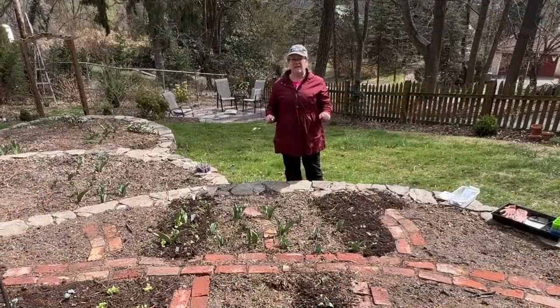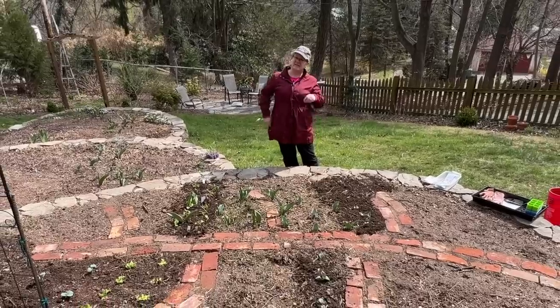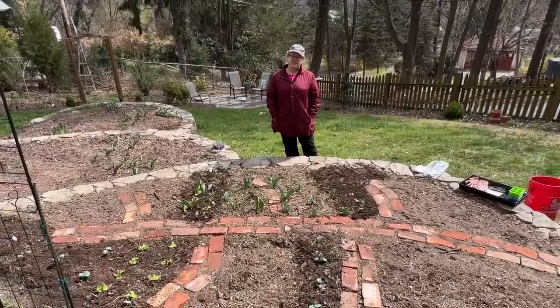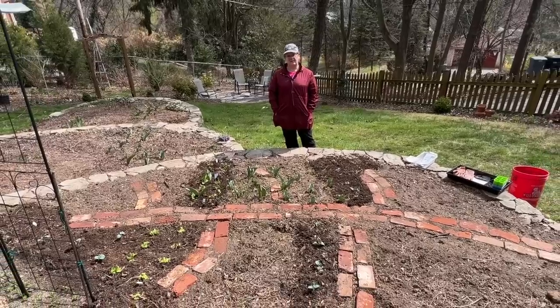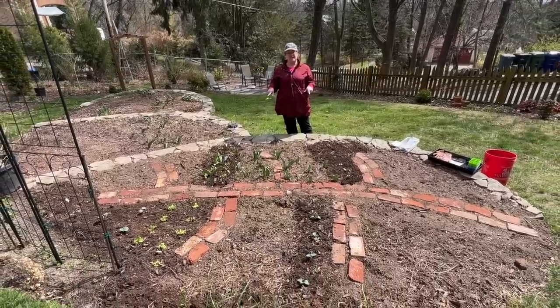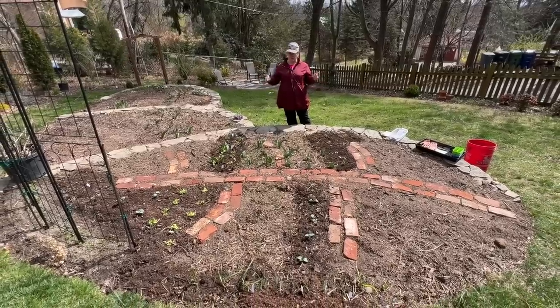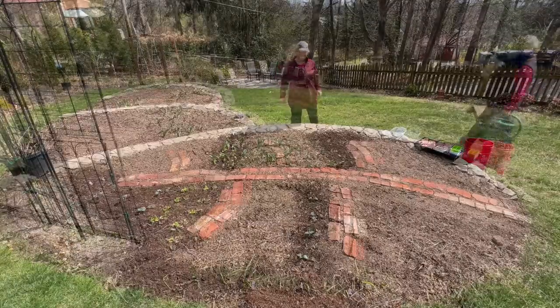I've made terrific and exciting progress in the vegetable garden today. I am not done, but my dogs are telling me that they want to go on their afternoon walk. So I'm going to walk the dogs, eat some lunch, and then I'm going to come back and finish taking care of getting all of this settled in for the season. So I'll see you in just a little bit.